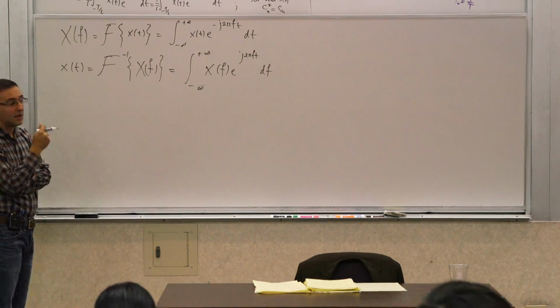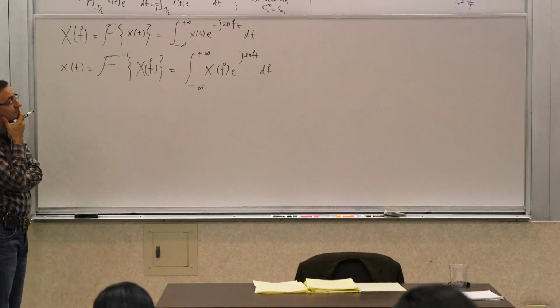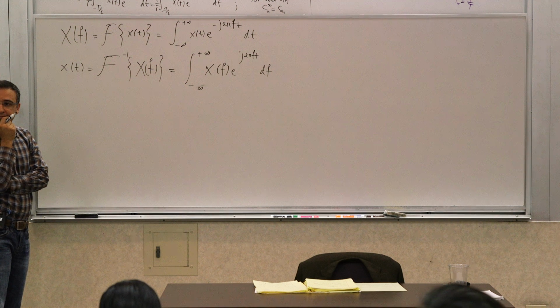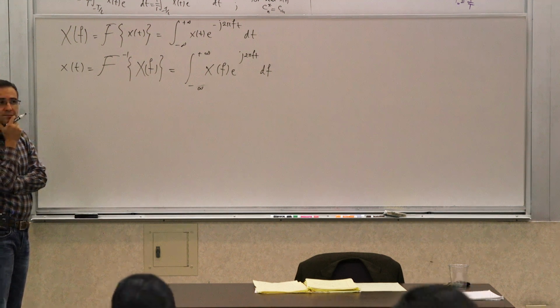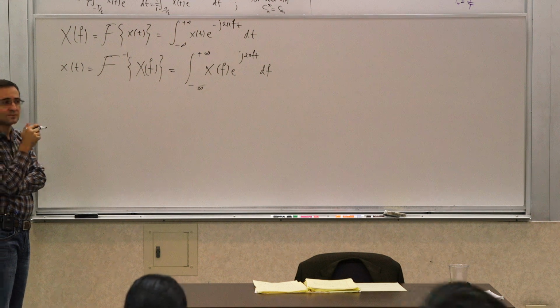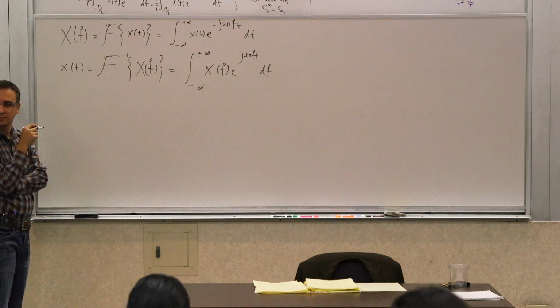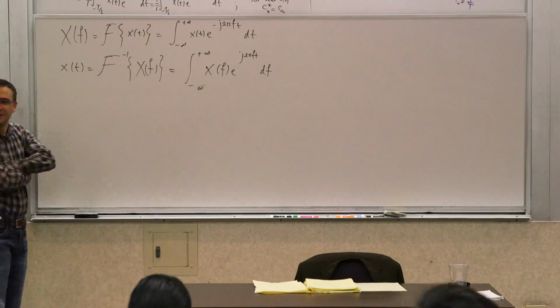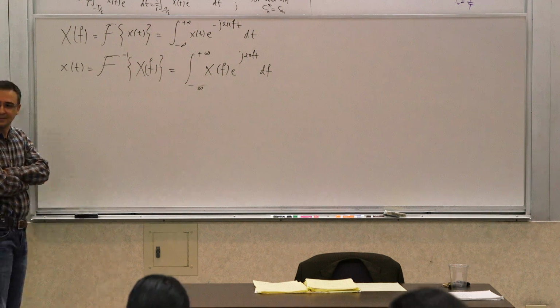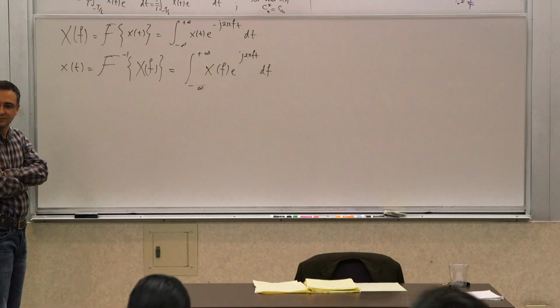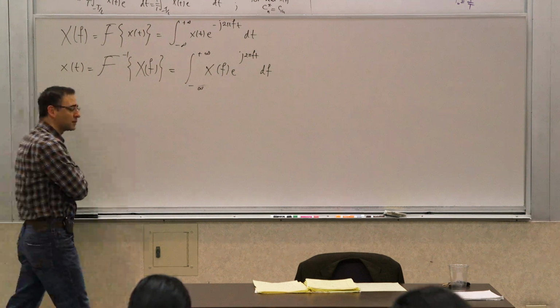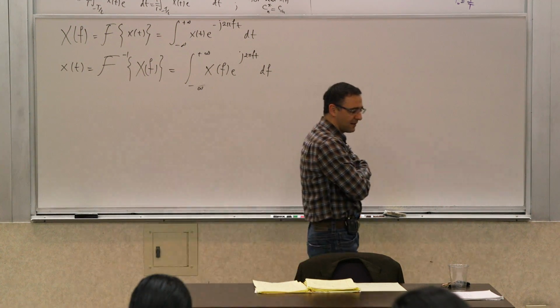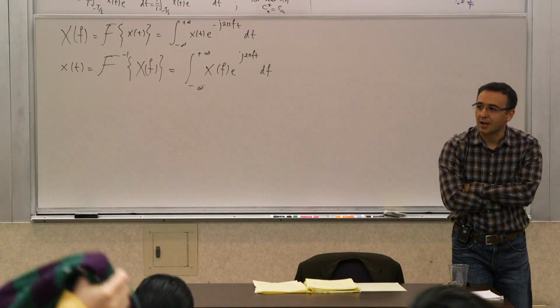Yes? For a finite Fourier transform, do we have to multiply by a factor, kind of like how we did when we considered one case of the summation in the Fourier series? Or do we just change the interval bounds? What do you mean by finite Fourier transform? Like if we have a cosine function, we're only considering the first period of it. So you have to be careful. You said if you have a cosine function.